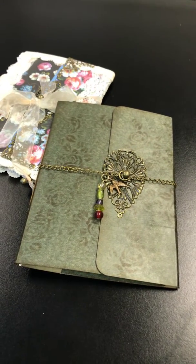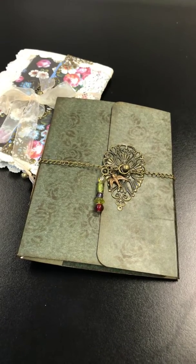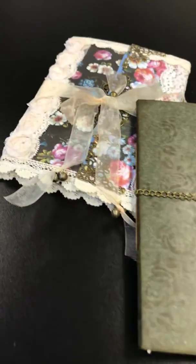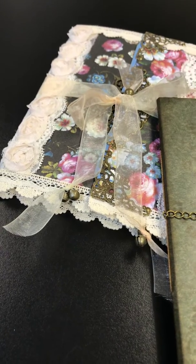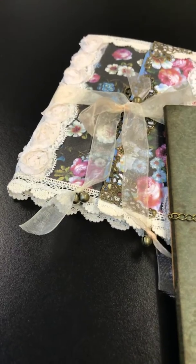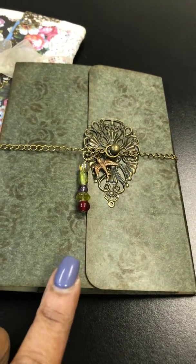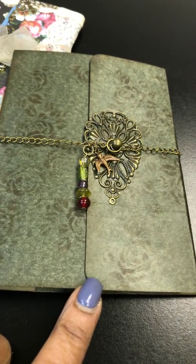Hey there YouTube, it's Michelle. It's still Wednesday and I am bringing you a second folio. The first one I did I really dolled up — it was a blue hanging file folder and I used the Paper Studio stack, colored it up, added a lot of lace trims and some bells. With this one, the second one, I kept it very plain and simple. I loved this really deep green color of the file folder.